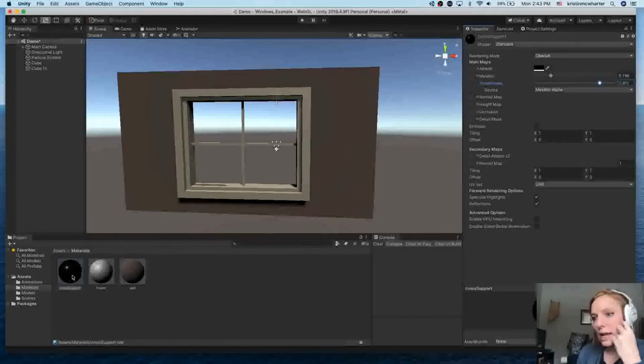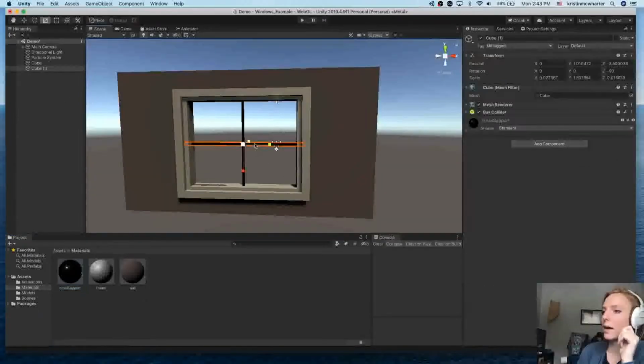And then we can add this material to our cross support in two ways. We can drag it and drop it to the object in our scene view, or we can drag it and drop it to the object in our scene hierarchy window. And we can add that way. Now when we select this, we'll see that material component has changed.